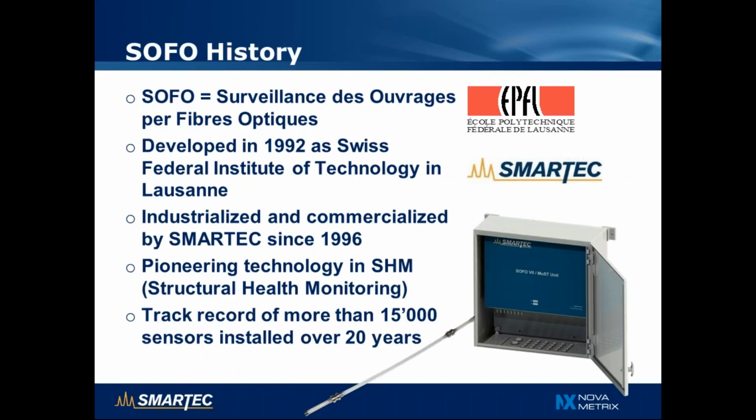A very short history of SOFO technology. SOFO stands for Surveillance des ouvrages par fibre optique. It's French for structural monitoring by optical fiber. It was developed almost 25 years ago at the Swiss Federal Institute of Technology in Lausanne, and 20 years ago in 1996 it was industrialized and commercialized by SMARTEC, so it was the first product of our company.